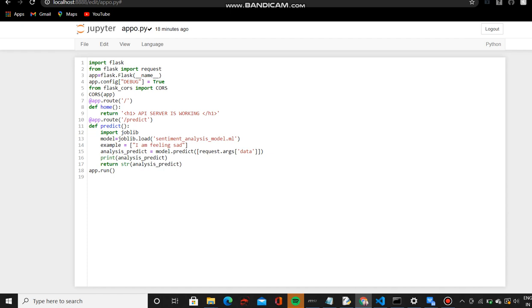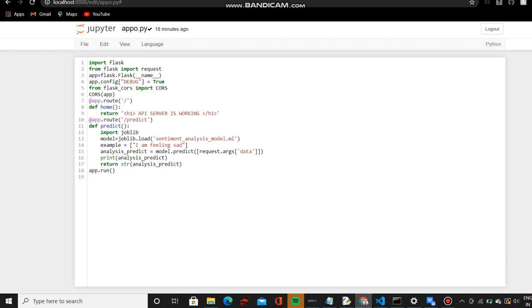Here we create the REST API in the Jupyter text file. We have to import Flask and import requests, and we need the URL to send the parameters. app equals Flask, and import CORS, because when we are hosting an application outside, like Flipkart, the CORS library is required.